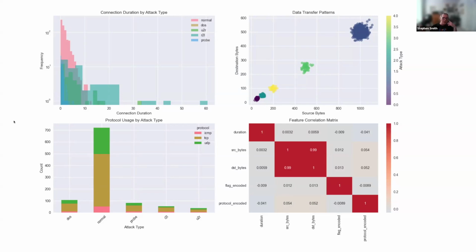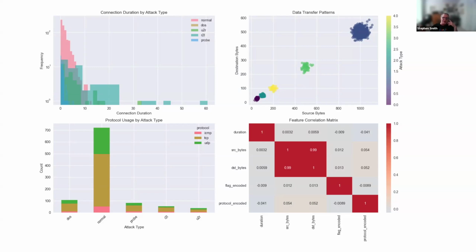Mapping networks, remote to local attacks, where someone's coming in from the outside, green and yellow here, things like password guessing, buffer overruns, data injection. It's a little bit more traffic than a probe attack. And then over here you have the user to root, which is a privilege elevation kind of thing, where you have more traffic associated with it, but it's balanced between source and destination. But this is just an example based on the synthetic data set that we have.